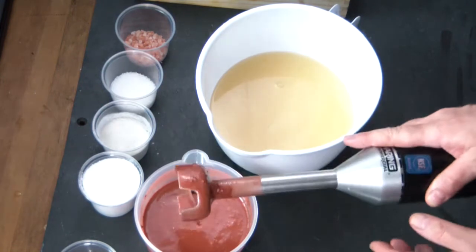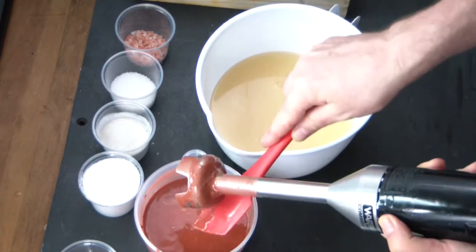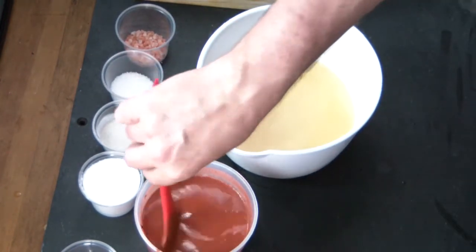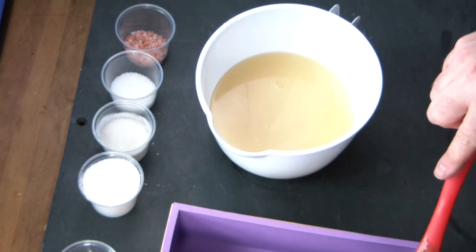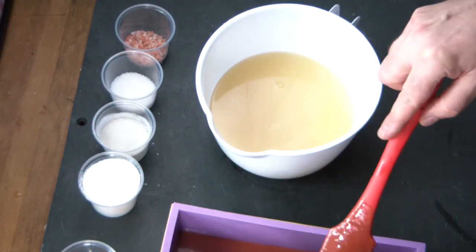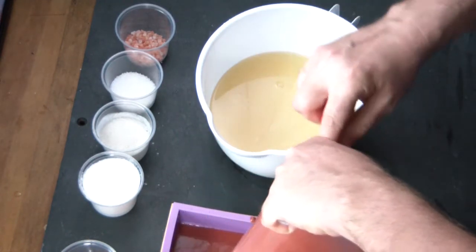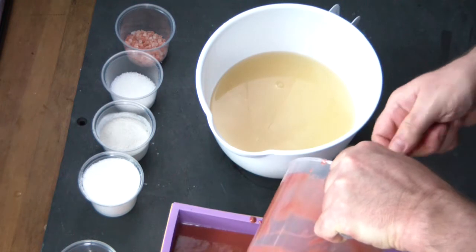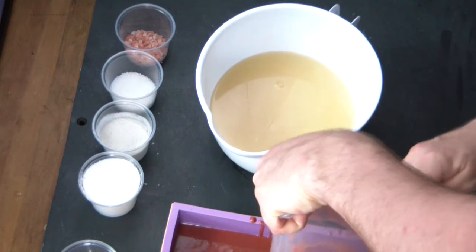The one thing I would do differently is mix the lighter color first. That way I don't have to worry about cleaning this all off and getting red inside my lighter color. And I apologize for the position of the mold here. When I was doing this, I just miscalculated the position of the mold, and for that I sincerely apologize. Near the end, I figured that out and put it in the right place, but that doesn't help now, does it? But you can see at least the end of it, and it looks rather dark there. That does lighten up.